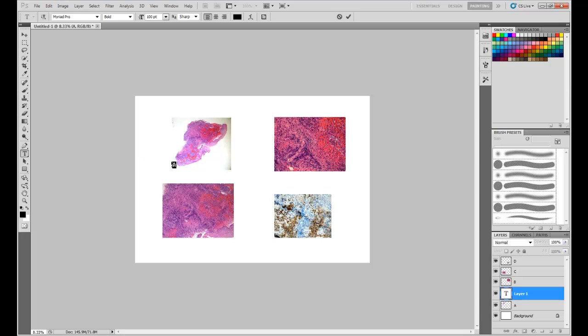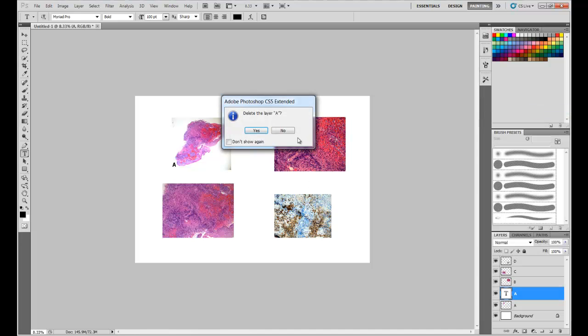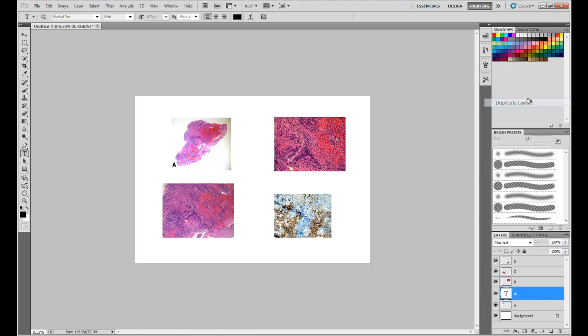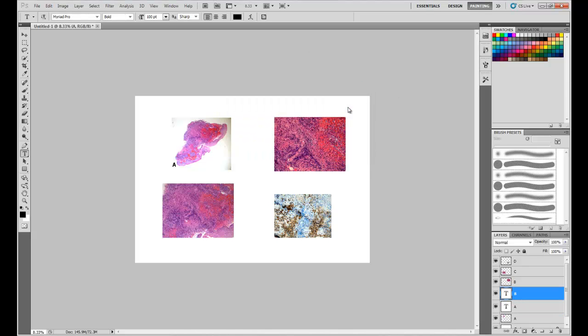Okay, now just because I don't want to do the extra work, I'll just leave this as it is, go to the text layer and duplicate this layer so I don't have to do everything from scratch. Oops, that was not what I was trying to do. Duplicate. Okay, so this will be my B layer, B text rather. And I have duplicated the layer. I don't see it here, but that's because it went right on top of the previous one.